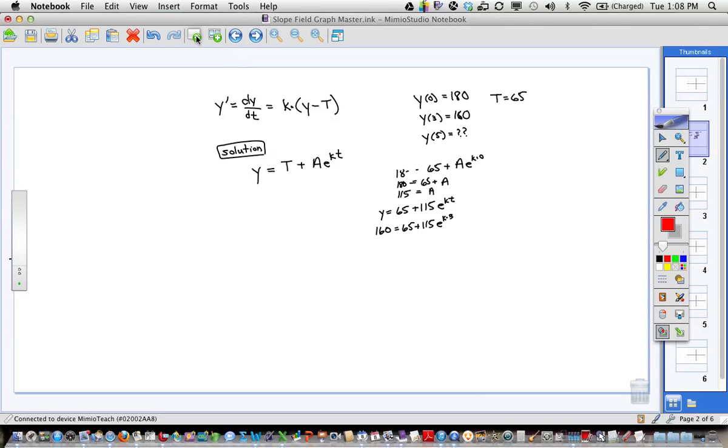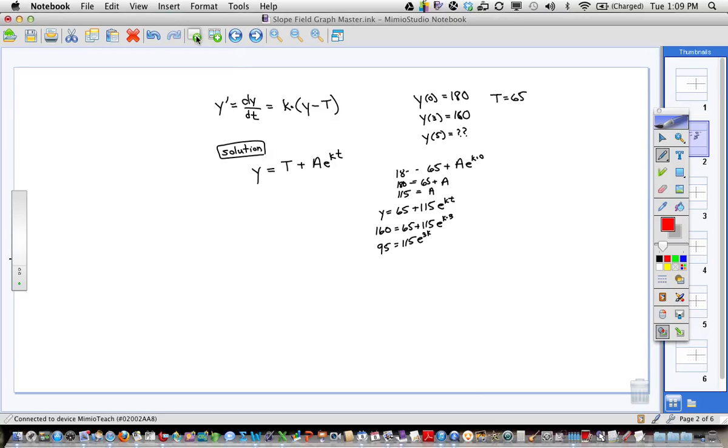All right? Now what? Solve for K. So how do I solve for K? Good. Was anybody sitting there thinking, grab my calculator and go algebra, solve? You should have, because you'll be able to do that. This will be a calculator problem, so you will be allowed to solve this on your calculator. But before we do that, let's go ahead and do what you were just saying, which is subtract the 65, which makes 95 equals 115 e to the 3K.